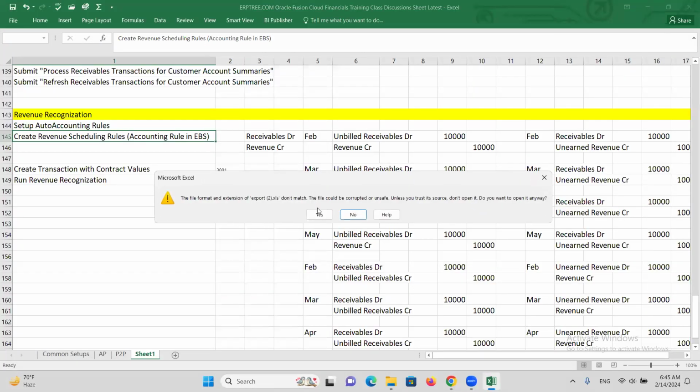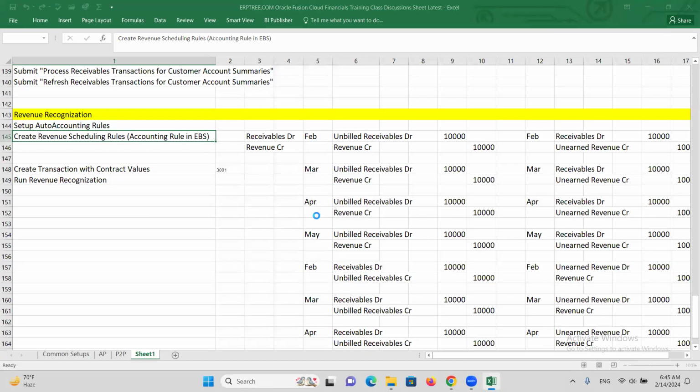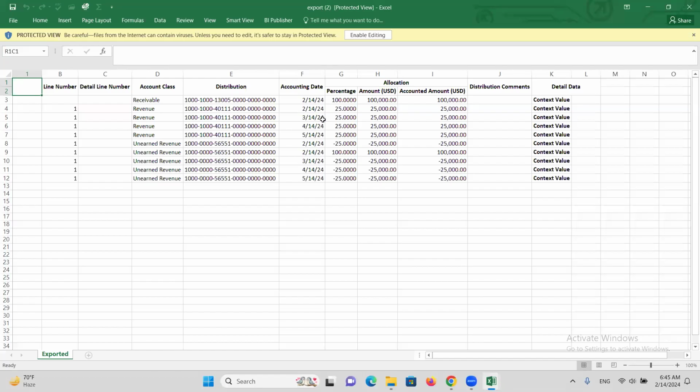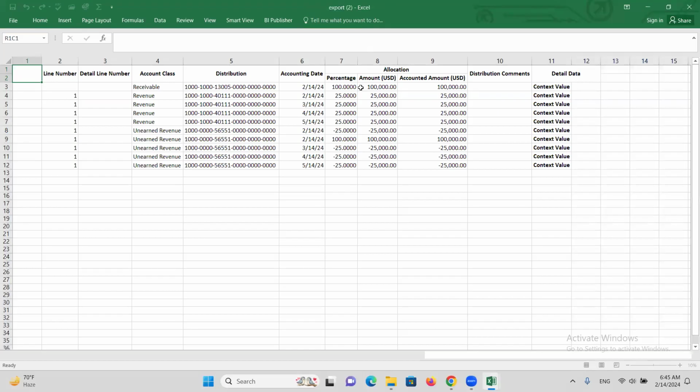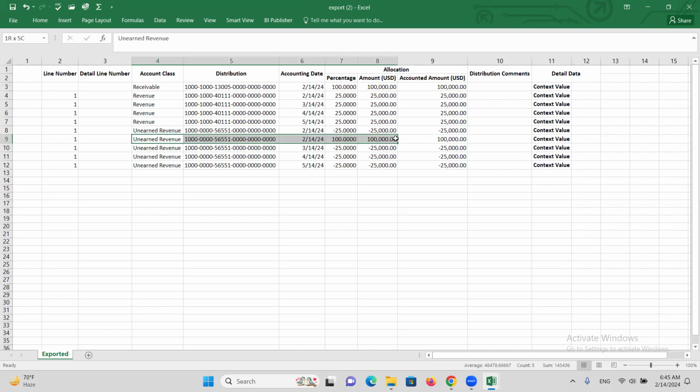Open. So how we distributed, you can see. Total receivables is 1 lakh. It created 4 months, see here, receivables debit 1 lakh, unearned revenue 1 lakh.